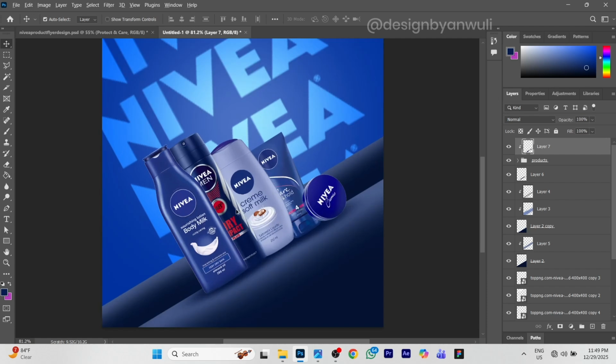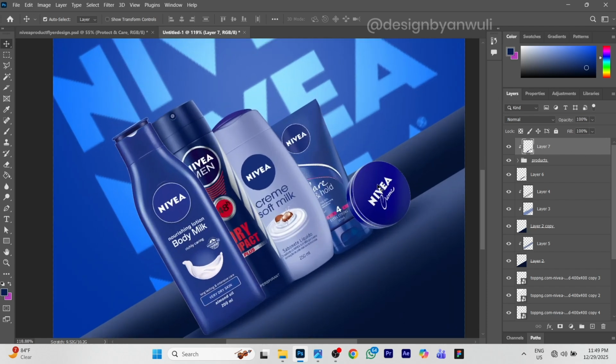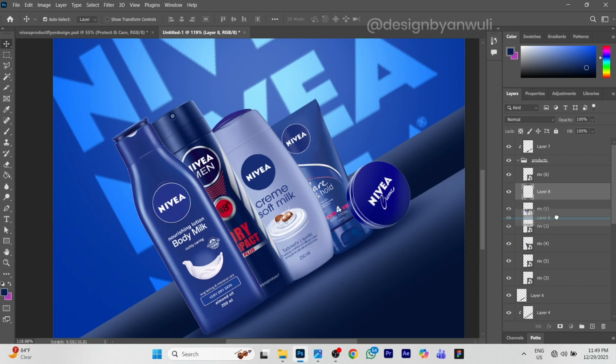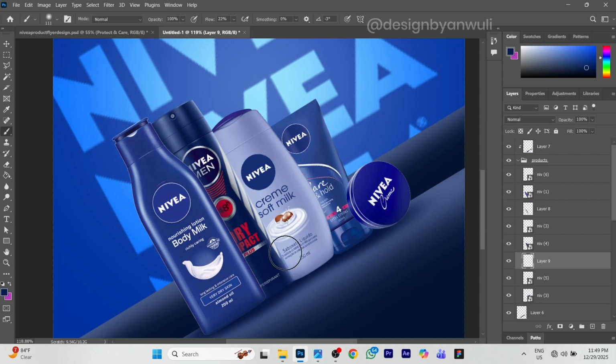We're just going to add the side shadows. So these shadows are like the shadows that the objects cast on the next one. So we click on this first one, add a new layer and take it below it, then go to our brush and then shade behind it. So after shading behind it, we go to our next product, add a new layer and shade behind it.